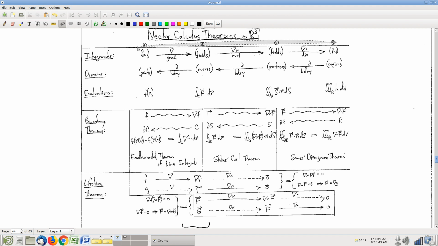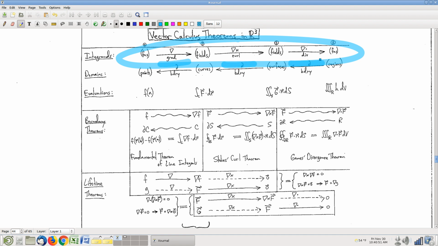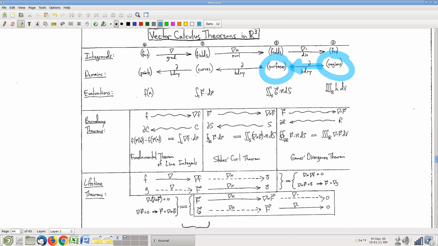A couple of things you do have to actually memorize. You've got to memorize which operators go where: gradient, curl, divergence. If you need to make up a little mnemonic, suit yourself, but make sure you know where the operators are. Pretty much everything else is, what else could possibly go there? What do you take boundaries of to get surfaces? Three-dimensional things have two-dimensional boundaries. Two-dimensional things have one-dimensional boundaries, aka curves. One-dimensional things have zero-dimensional boundaries, aka points.